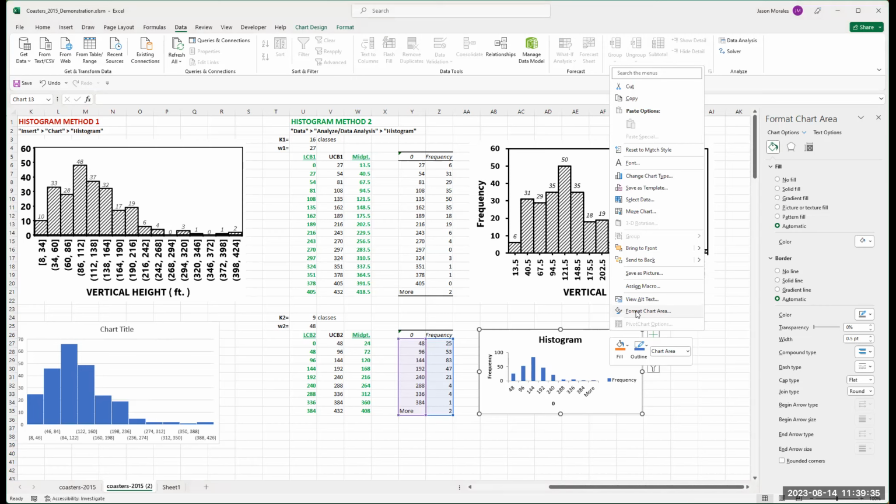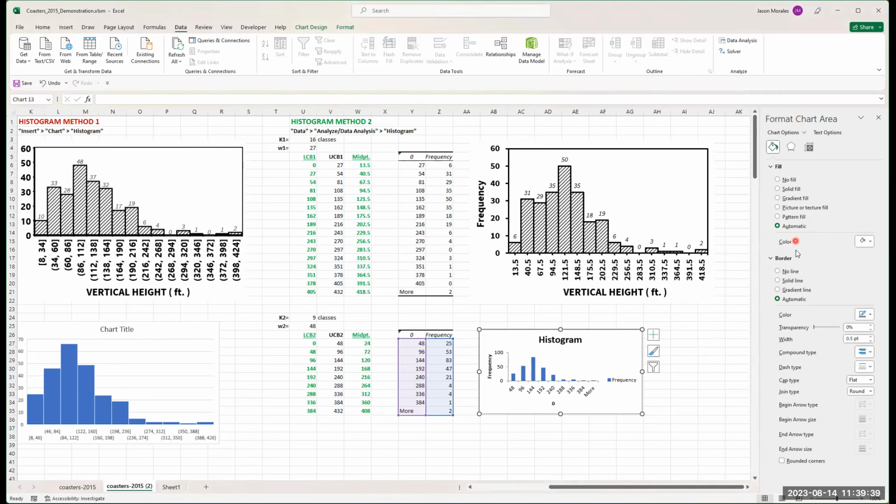If you left-click Format Chart Area, it should open this sidebar on the right-hand side, much like what I've got here. So this is giving us all the options, all the settings, all the properties of whatever you have selected inside the spreadsheet.